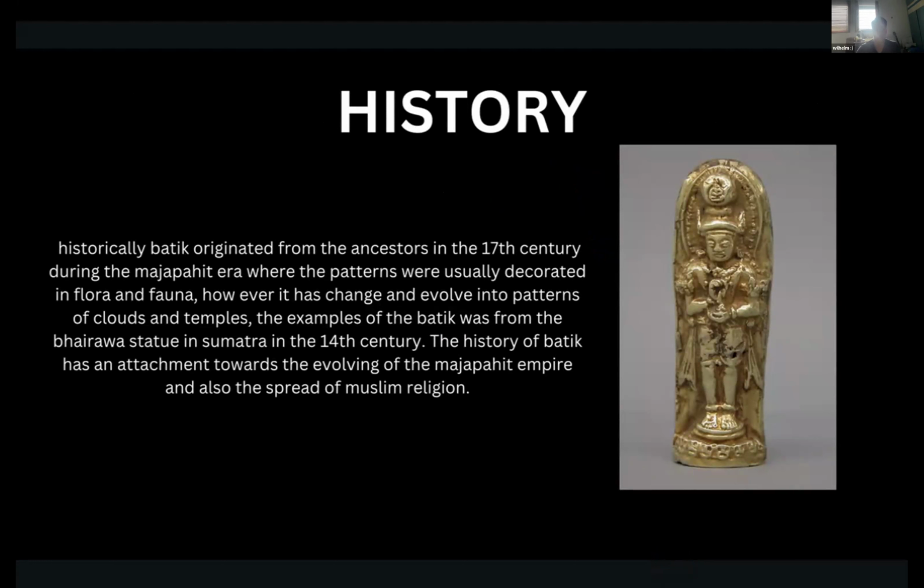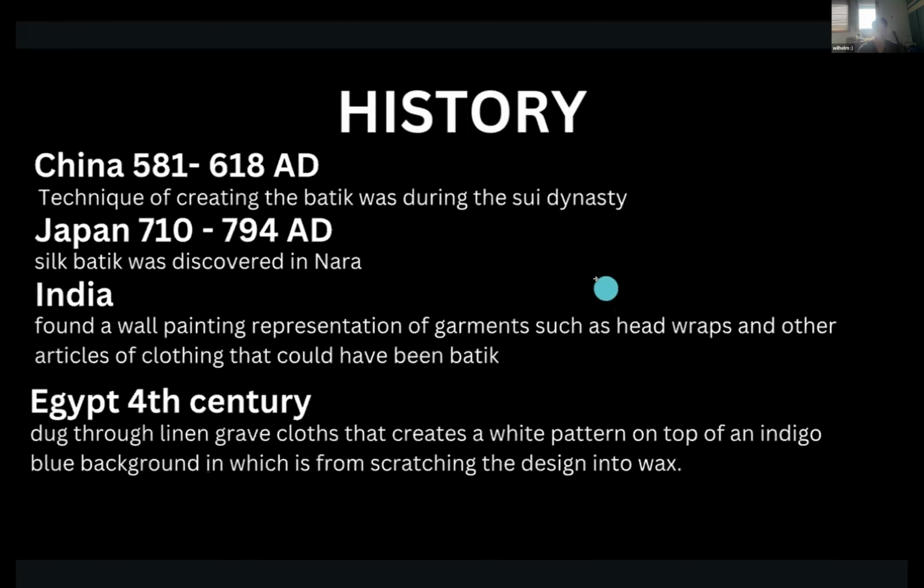The history of batik is also attached to the evolving of the Majapahit Empire and the spread of the Muslim religion. The influence of batik also came from other countries such as China, where they found the technique of creating batik during the Sui dynasty. Japan also found silk batik, discovered in Nara.